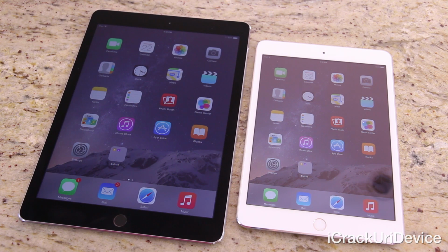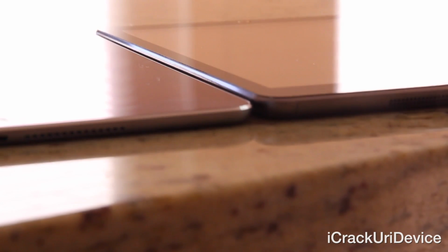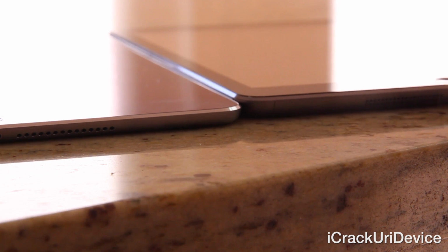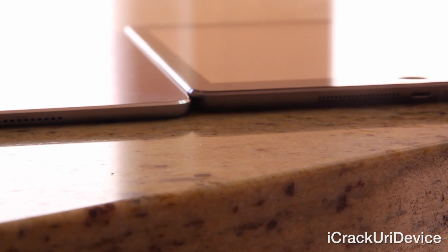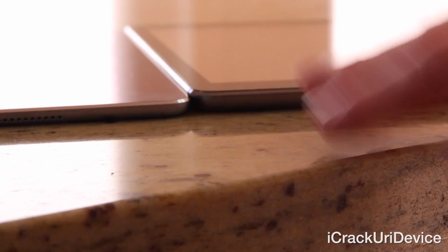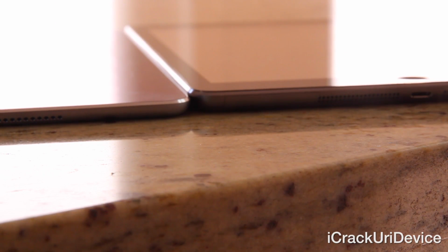Let's go ahead and get one last look actually at the original iPad Air versus the Air 2. All right, and this is a pretty big difference. As you can see, we have the significantly thinner Air 2 over on the left-hand side and the original Air on the right. So there you have it. The Air 2 is drastically thinner than any other iPad model, and actually even thinner than the new iPhones.